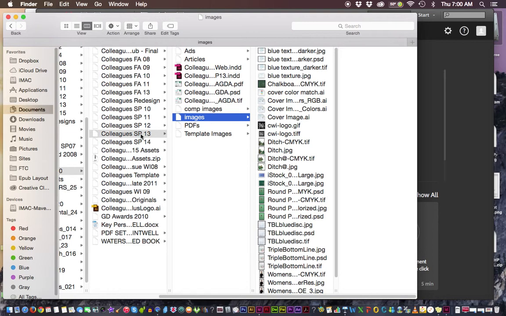Okay, so that's basic concepts and best practices for getting started in page layout. In the next video, we're going to open a document and do a run through on a page layout, just so you can see that process of putting something together. Page layout really does go fairly quickly once you have a plan in place, and it can be a pleasure to do.